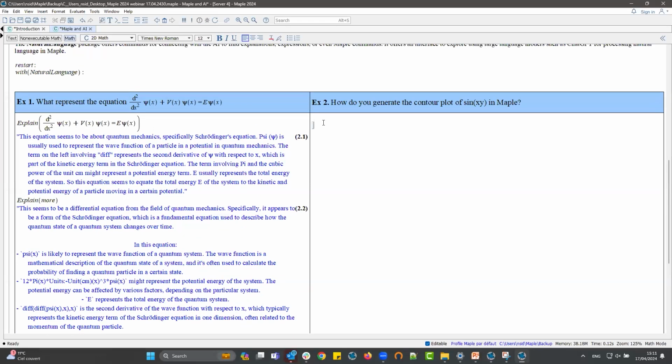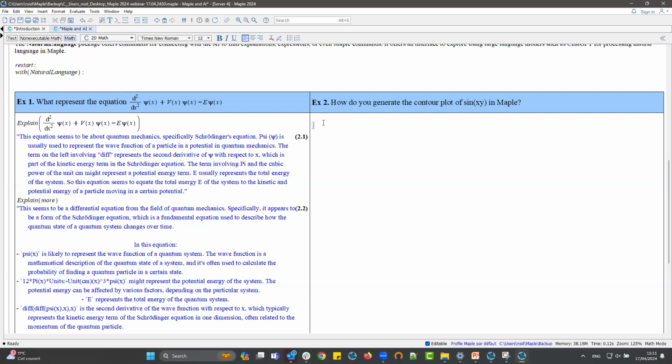Another command that is really useful for the user who is starting to use Maple, and would like to be a bit more comfortable with commands, how to talk to Maple, the Maple language. So as you know, there are many different ways to get familiar with that, whether it's going through our tutorial, using the context panel and others, but the user can also now use the natural language package and ask the AI to return a Maple command.